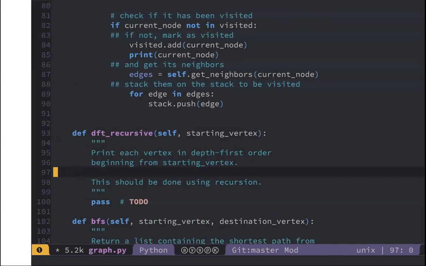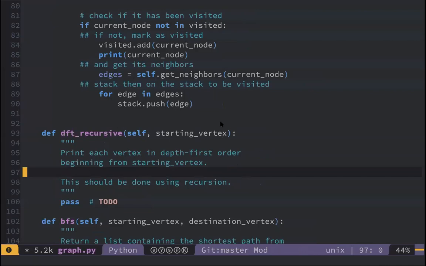Let me check real quick. I think your project for today is the graph folder. You get to rock and roll with doing DFT with recursion and then doing search. Oh yeah, let me cover, that's a great question, Jasmine. Is that because recursion is just a stack itself? I think there are some key similarities there. Yeah.